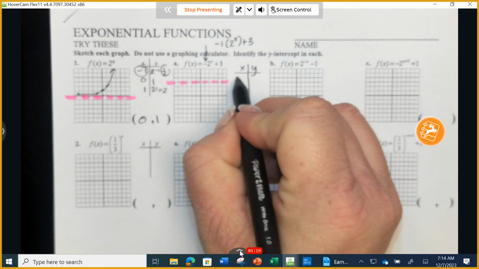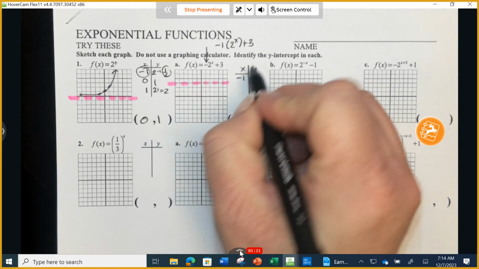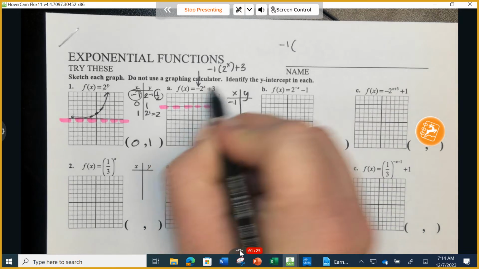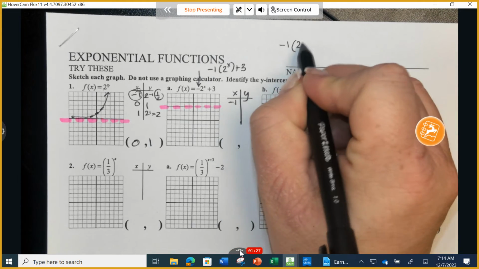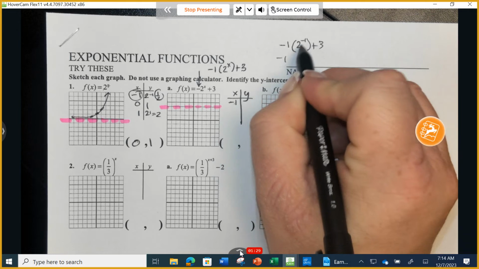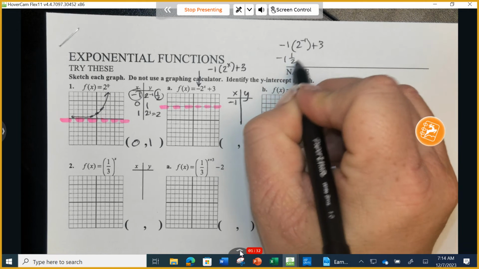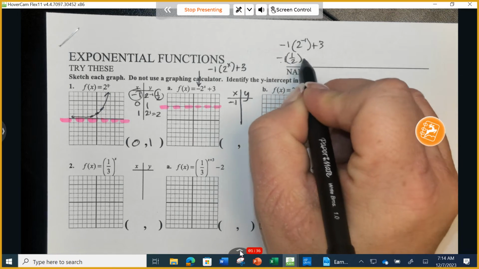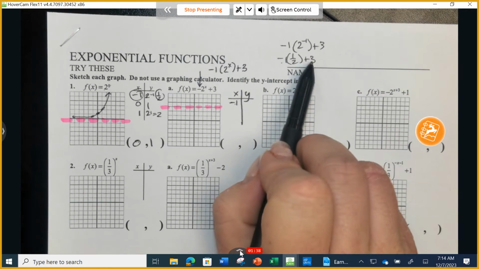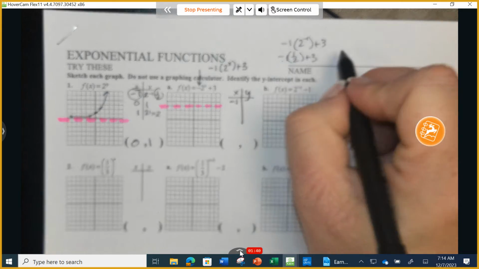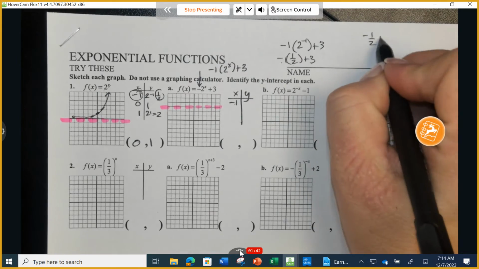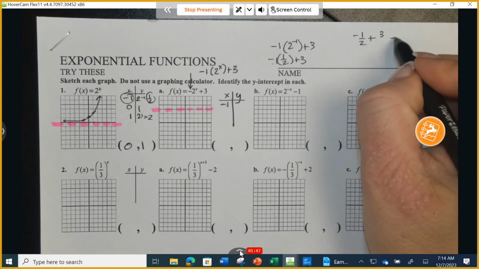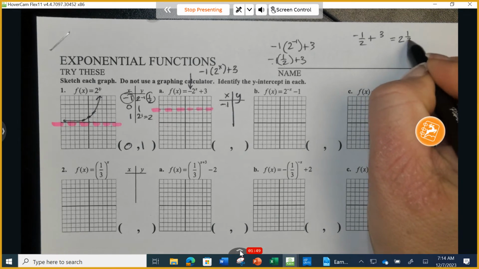So if I plug in a -1, I insert a -1 into the exponent position, 2 to the -1 plus 3. I know this equates to 1 over 2. It's not happy, it goes down to the bottom. So I have -1/2 plus 3. Well, if you have $3 and you take away 1/2, that's -1/2 plus 3. I'm going to turn it right now into a fraction. I know that I'm comfortable saying that this is 2 1/2.